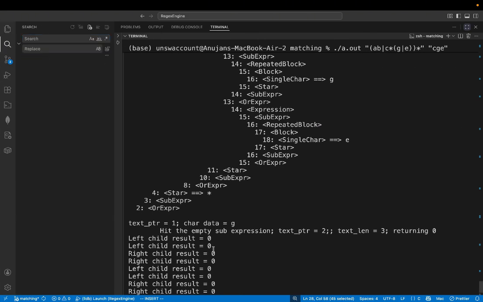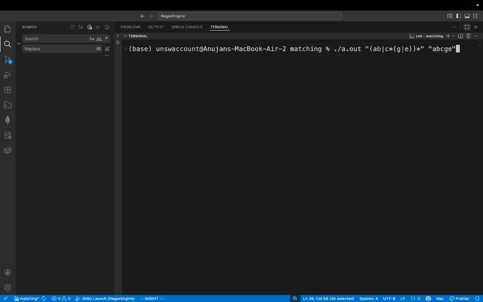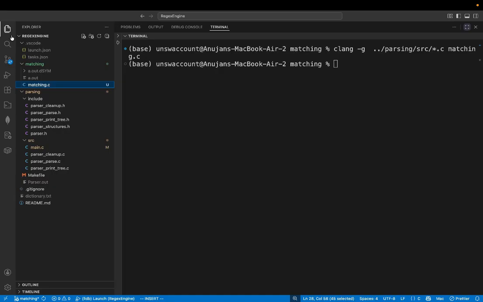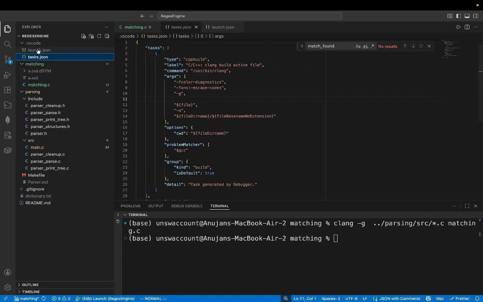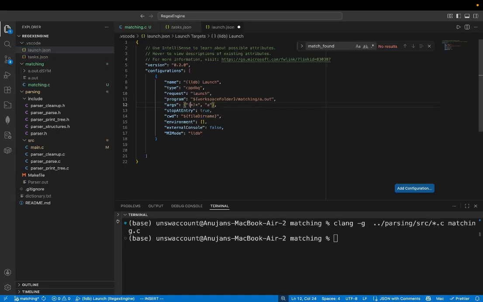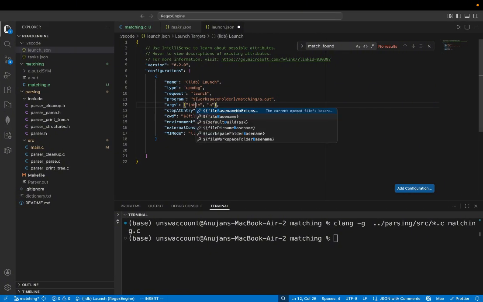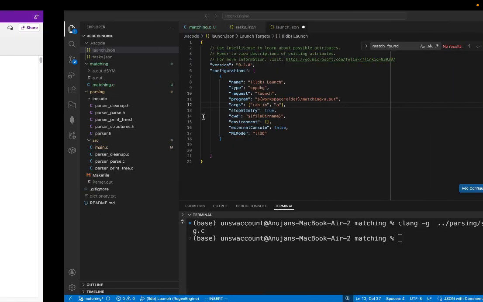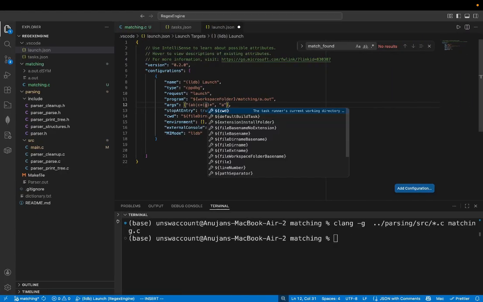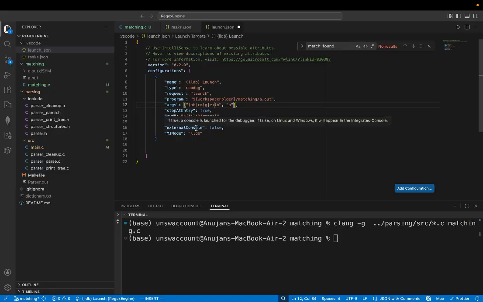I need to make sure I compile with -G. I did. Let me change this to make it AB or C star followed by G or E. And that whole thing has a star on the end.